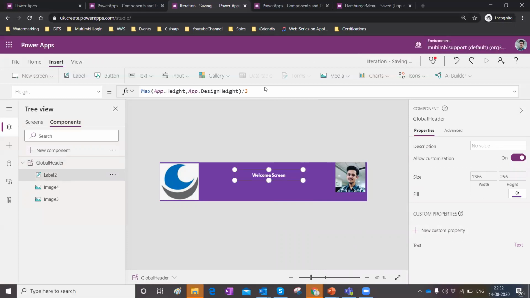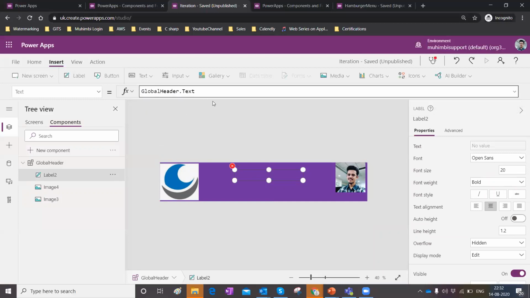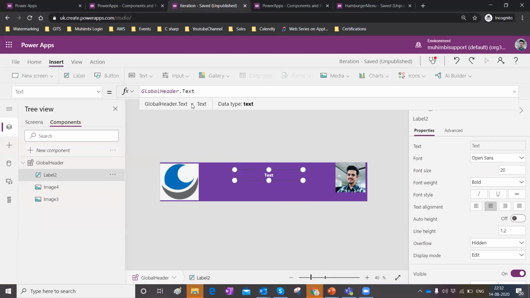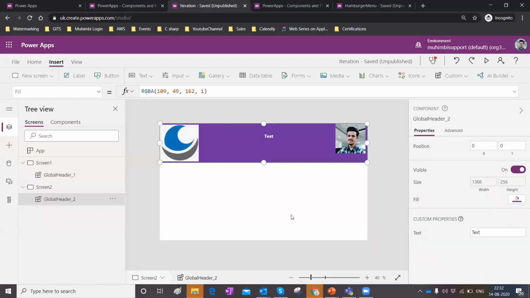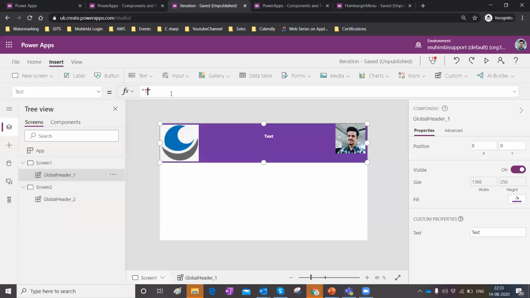Now let's go to this label. And let's change this from welcome screen to the name of my component, that is global header, to the name of the property that we just created. So that will be text. Let's click on enter. So this error will go away. It's just a matter of Power Apps being able to reflect my change. Okay, that is done. Now if I go to my screen, you'll see that just a text is coming up, but there is always a but. If I click on my component and if I click on this property here, you'll see that we have the custom property that we designed present over here. So I just click on that and I say welcome screen 1.